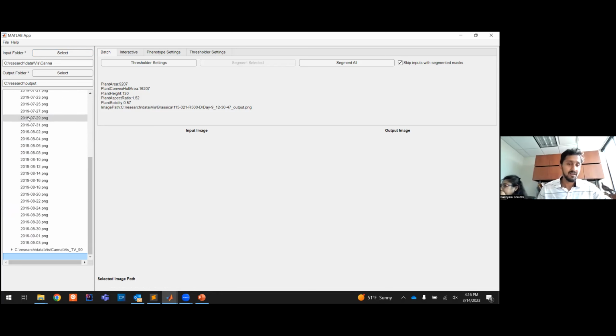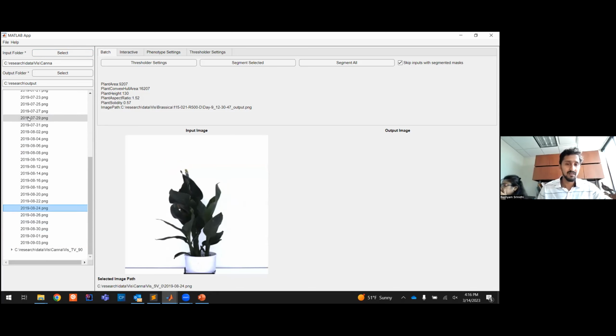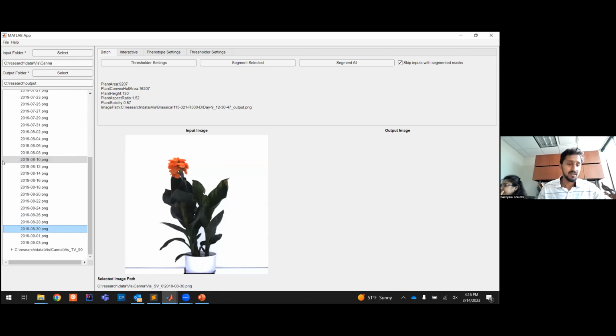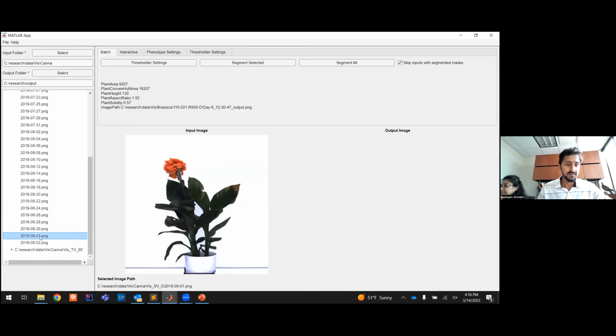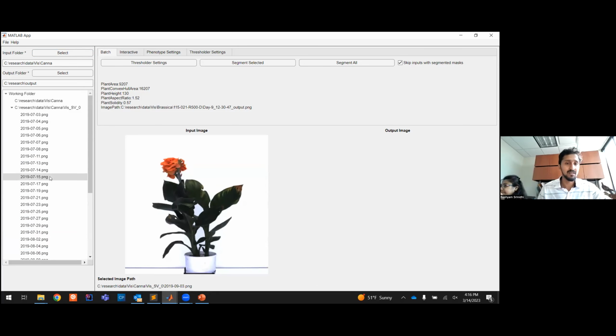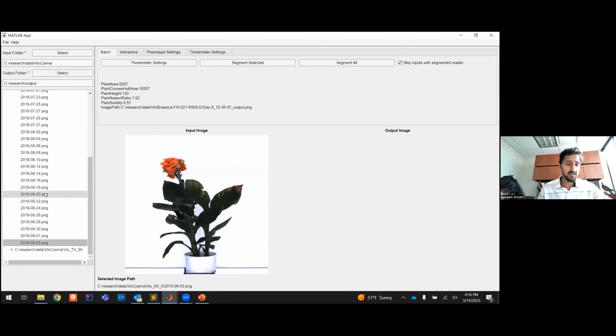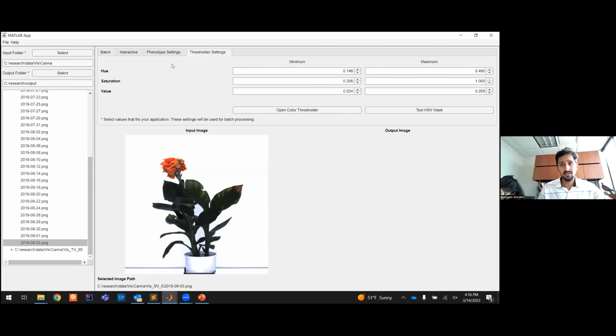And we can see that in the last few days there will be flowers present in this data set. If I want to get the regions of flower from the Kana, what I would do is, on all these images wherever the flower is present, I would go to the threshold setting and change it such that the HSV matches that of the flower.